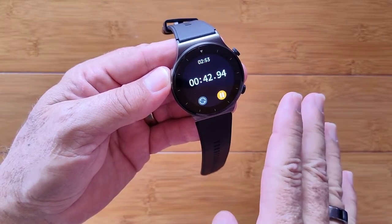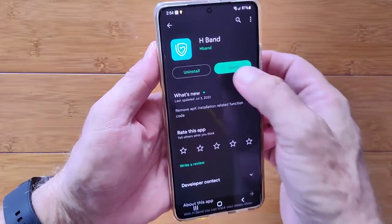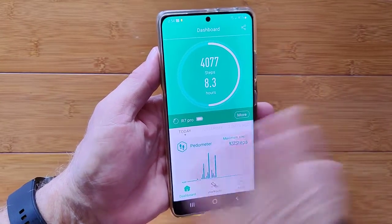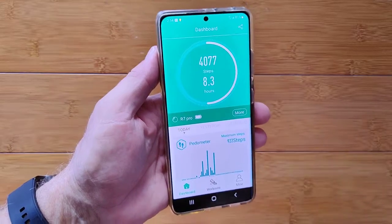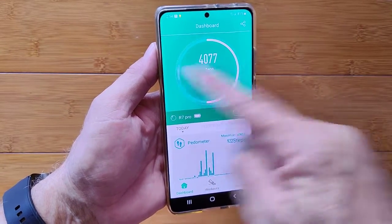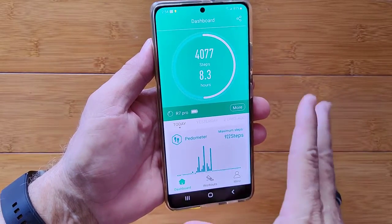Now let's take a look at the app. We've done a lot of reviews with the Hband app. It's a very sophisticated app, and ironically, it really is good for doing all kinds of detailed measurements of biometrics. But this watch only takes advantage of heart rate. When you get in here, you set everything up, you've synchronized, you've paired, and you've updated.